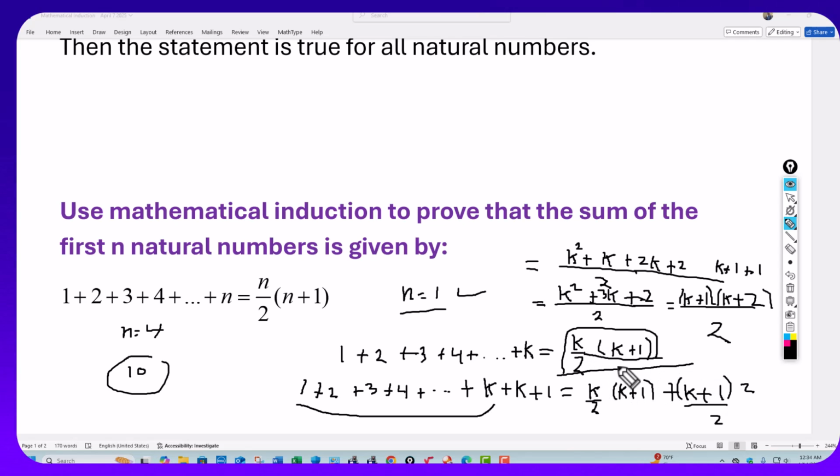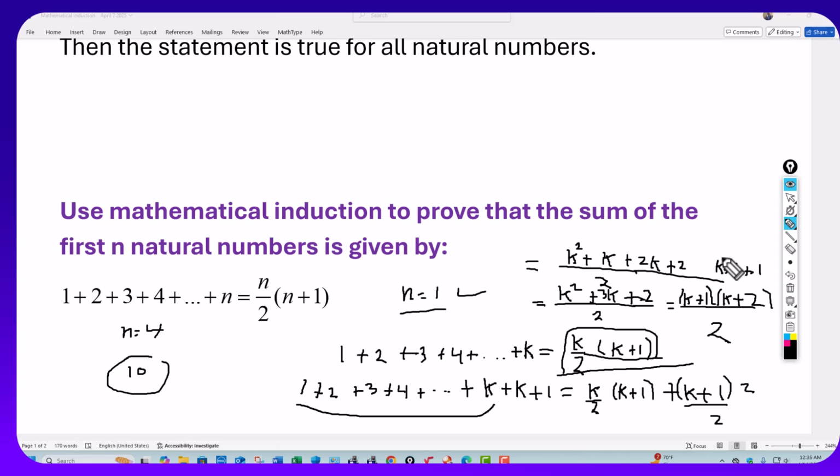So it fits. We said wherever you have a k, if this is going to be true, you have to have a k plus 1. So there's my k plus 1 here, k here, k plus 1 here, everything under 2, over 2, and then there's a k plus 1 there. In this case, I have k plus 2, but then the next natural number is k plus 1. So there it is, k plus 1 plus 1.